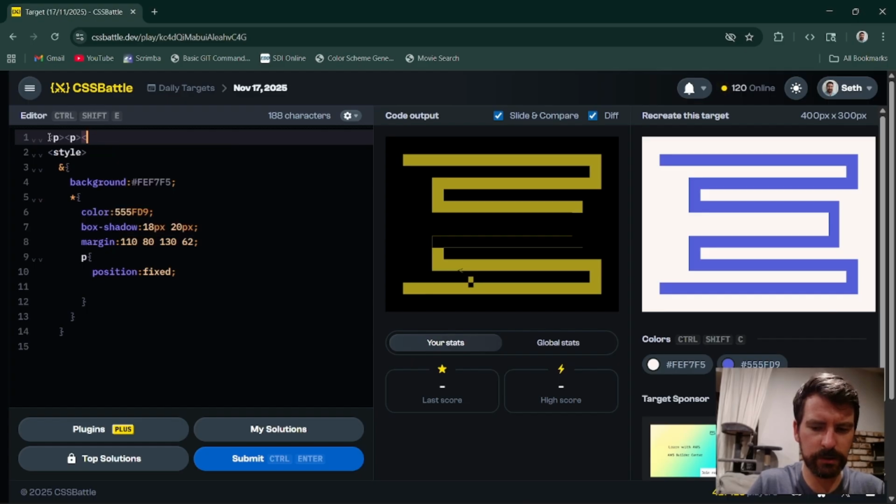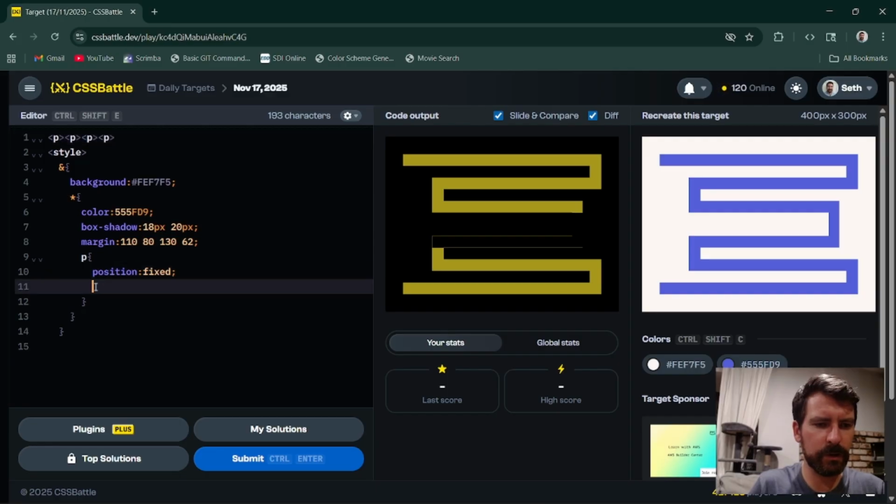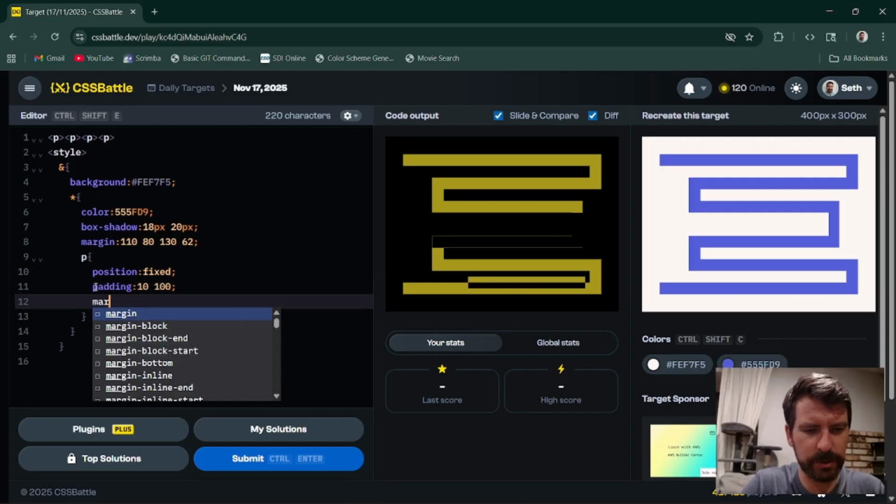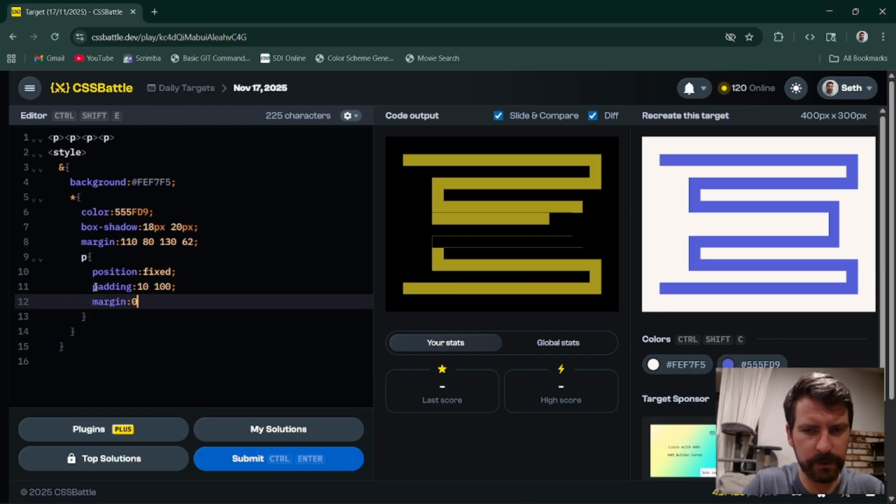Actually, let's do a P and close it so it makes the second one for me. There we go. Padding is what we're going to need on this, and it's going to be like 10 by more than that. We're going to go margin 0.